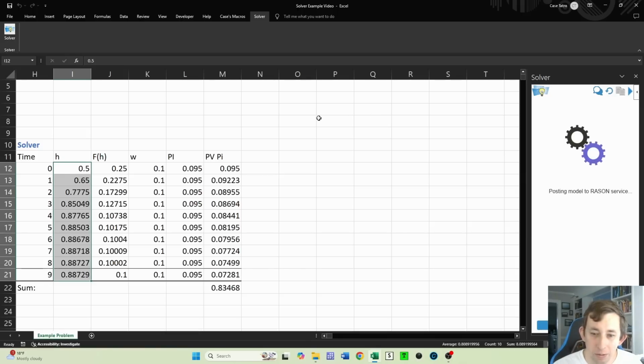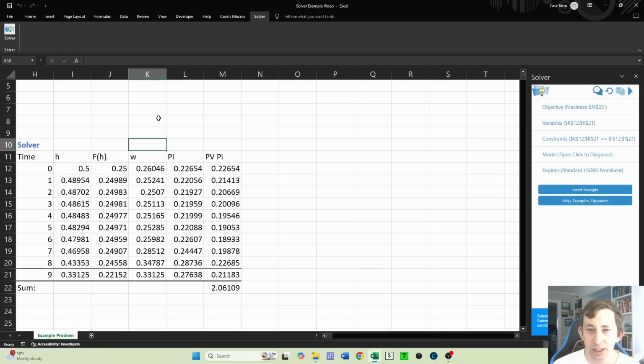When I hit play, it's basically going to change all of these W's to the maximum value, and it's going to take a second. Okay, and now solver's found the solution. You could say it's converged to the current solution, where we've now got a PV of 2.06. But what this tells you is that if the carrying capacity is 1, and you start with 50% of the carrying capacity being taken up by elk, this is the proportion of the carrying capacity that you should harvest in every period T, if you're only harvesting 0 to 9. So you're only working for 10 periods.